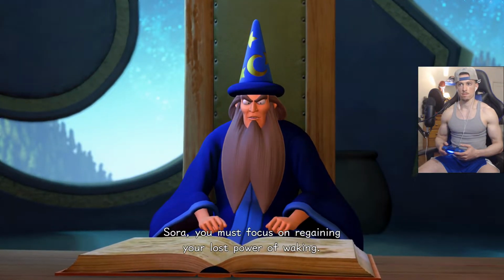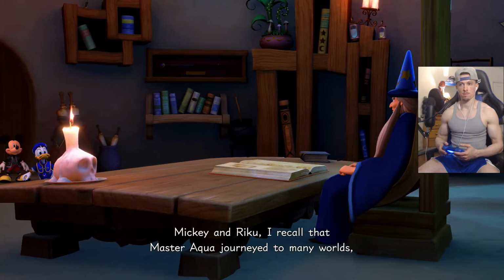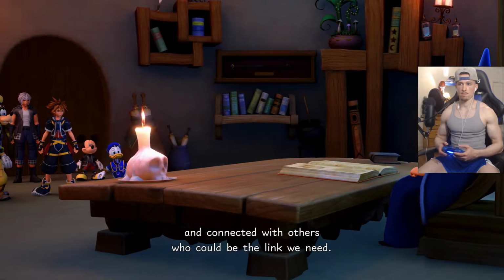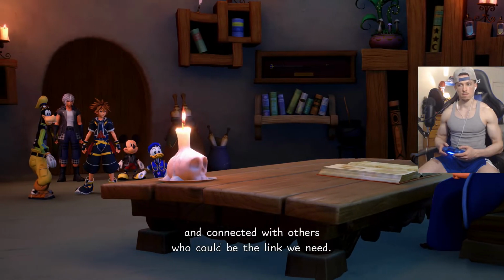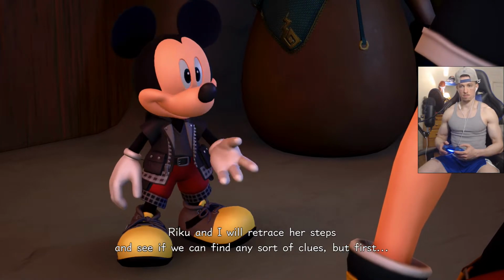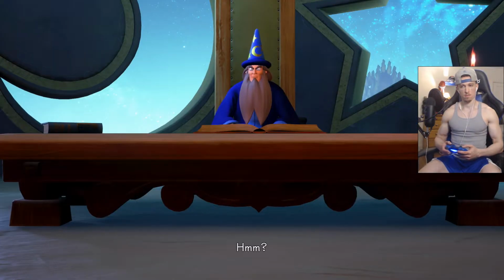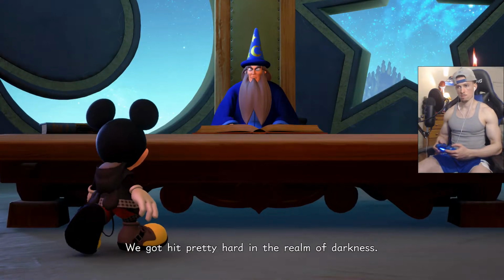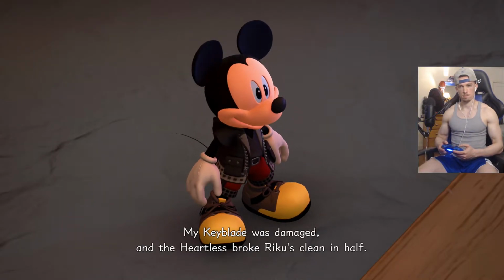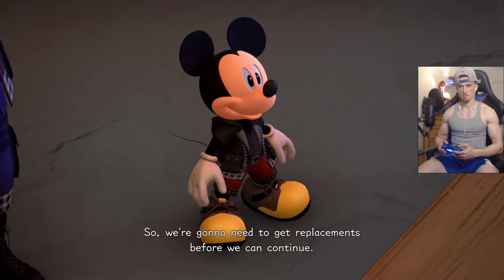Sora, you must focus on regaining your lost power of waking. Mickey and Riku, I recall that Master Aqua journeyed to many worlds and connected with others who could be the link we need. Good plan, sir. Riku and I will retrace her steps and see if we can find any clues. But first, we got hit pretty hard in the realm of darkness. My Keyblade was damaged, and the Heartless broke Riku's clean in half. So, we're gonna need to get replacements before we can continue.